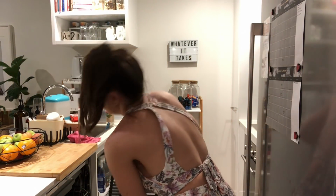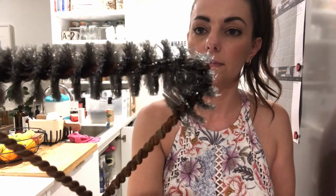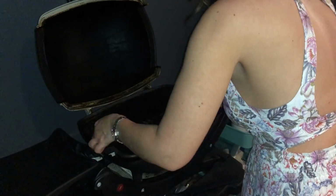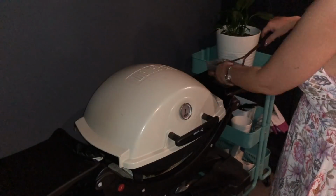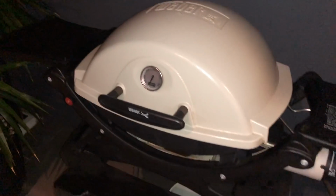So the last thing to do was to pull the grill racks out of the dishwasher and reassemble the barbecue outside. And I took my wire brush and I just had a test, and it does remove some of that grease. So like I said, when I have it running next time and it is hot and hopefully easier to clean, I will give it a good scrub on the inside of the lid and try to get a little bit more of that grease and grime off. I just have to run the cover for the barbecue through the washing machine and then pop that back on tomorrow, but we are done.